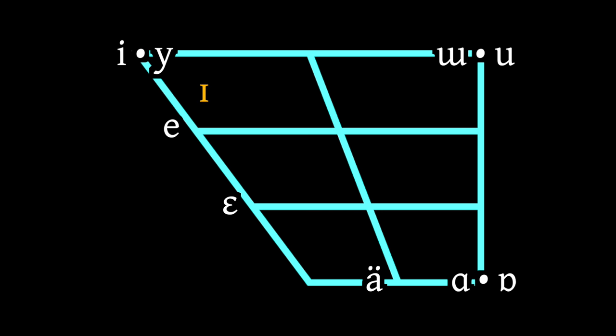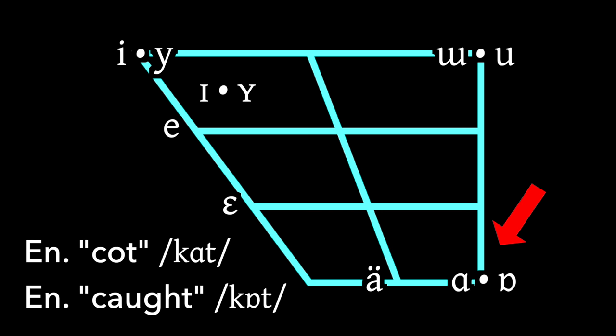As for the two back vowels, which for me are cot and caught, quite a few English speakers have what's called the cot-caught merger, where the rounded version, which is aw, has been unrounded and has merged with ah. So people who have this merger pronounce caught and cot the same. And usually they sound more like the way I say cot.